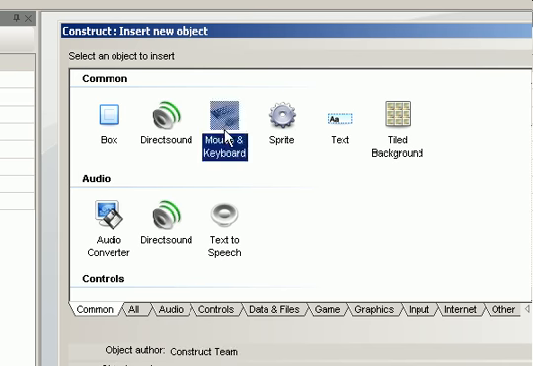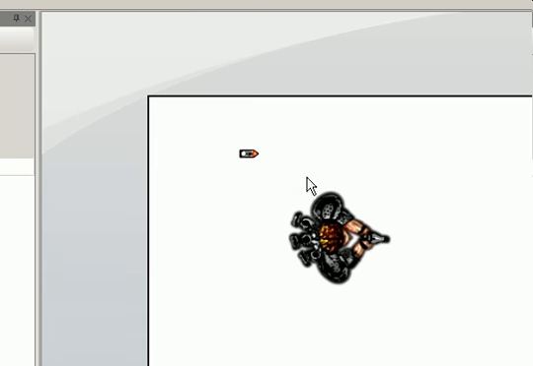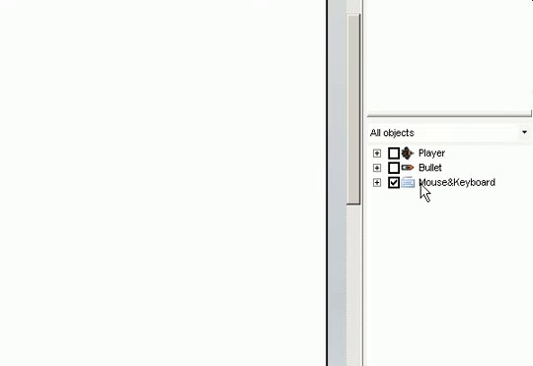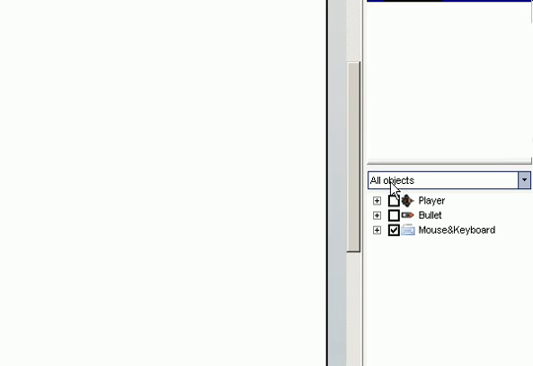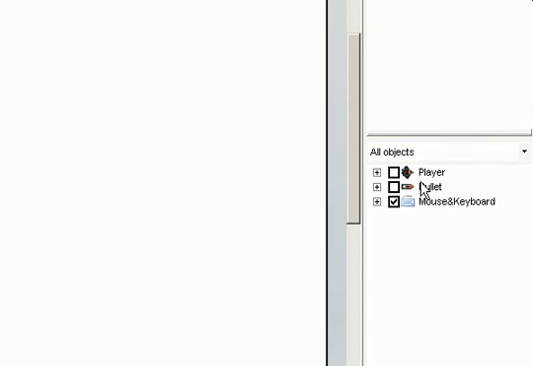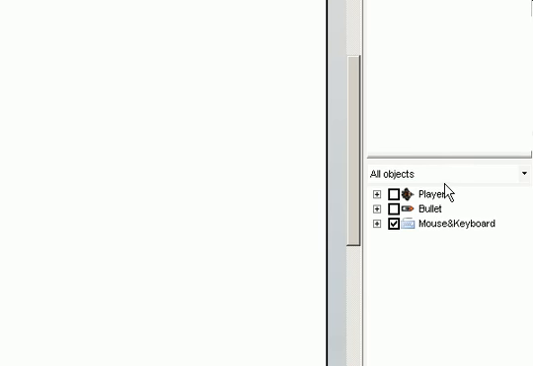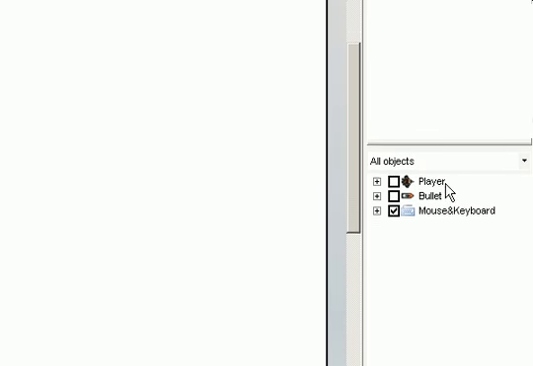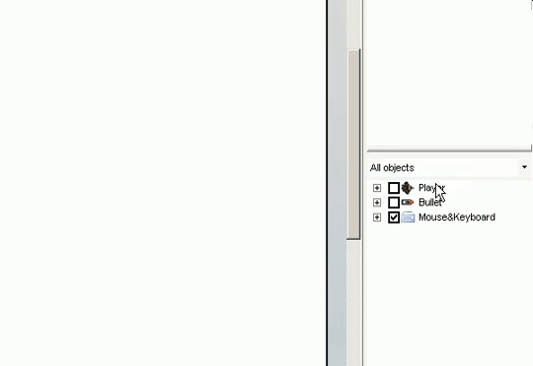Double click. And you will see here to the right mouse and keyboard in the all object section. Yes, of course, this is to detect mouse and keyboard. So you will get more events and actions.